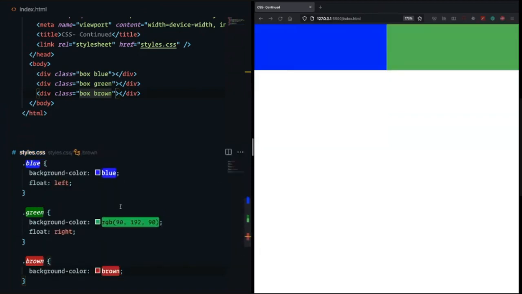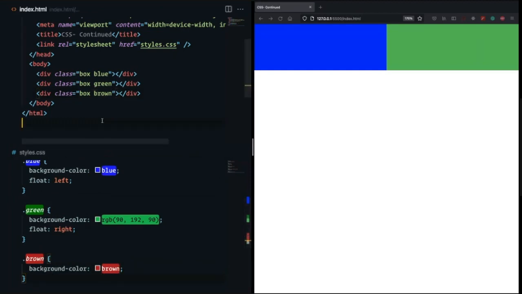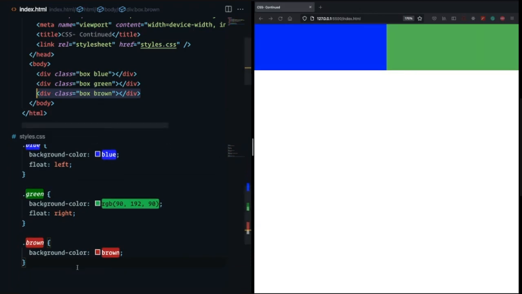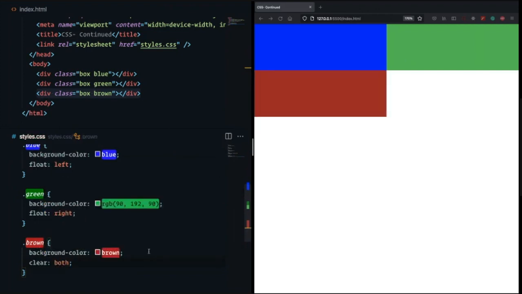Okay. So where did this go? I have applied this class brown, and I have this box as well here. Where did it go? It's not appearing there. Why is it not appearing? It's in the background. It went beneath that, like whatever we have first, right? So if you want to avoid that, you just have to clear it. Clear both. If you do clear both, it will come. That's it. Okay, I got it. Thank you.